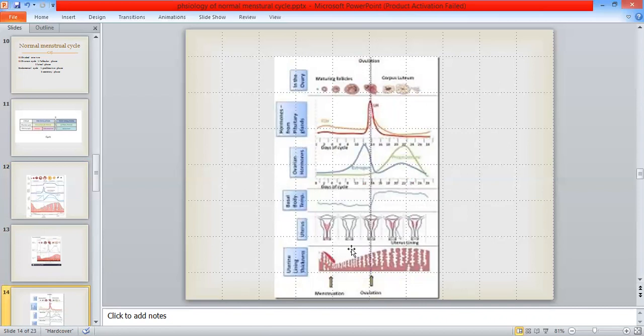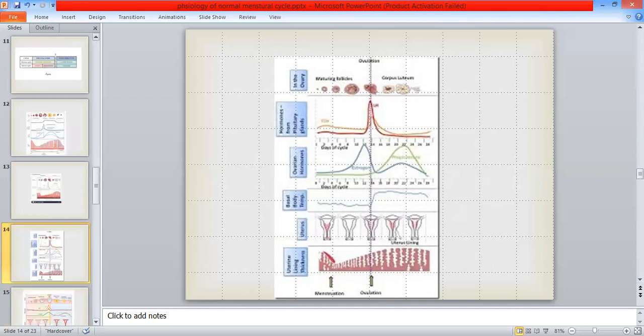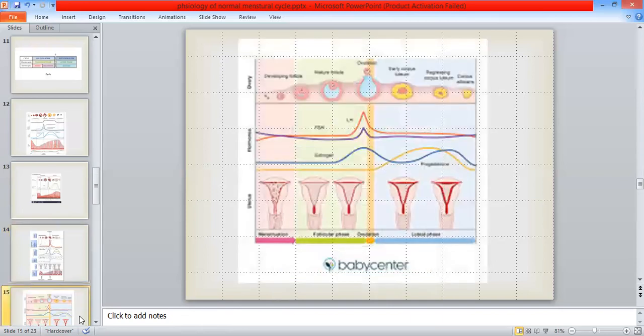And in this diagram there is one thing I want to show you. In the proliferative phase, the endometrium is thick. Look at the proliferative phase: the endometrium is like this, increasing, and its thickness is increased. The glands are histologically like this, and the uterus appears like this. This is also the same in the luteal phase, when the glands are tortuous, the glands are edematous, and the arterioles are tortuous, then it looks like this.